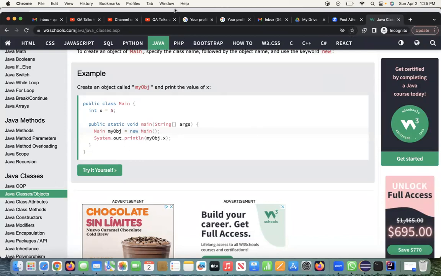One second. Okay, I added my charger, plugged in.